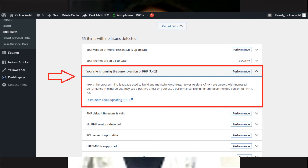So if you're using other hosting accounts, look for something similar. If you log into the cPanel, look for something that looks like the multi PHP manager, and then change the version. But if you're kind of skeptical about doing that and you need proper instructions on how to do it, then consider going to your hosting website and searching for how to update the PHP version of your website. I'm sure most of them have instructions on how to do that. It's really, really important you update your website so that Google helps your ranking, right?